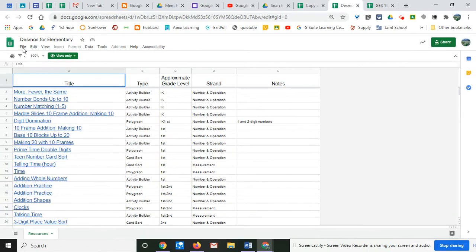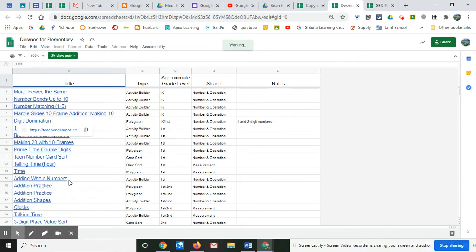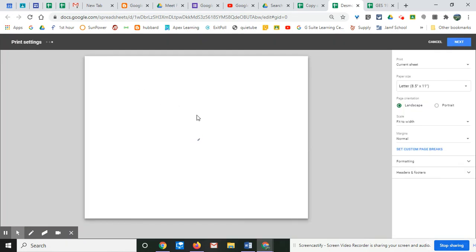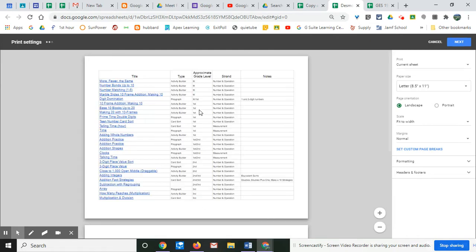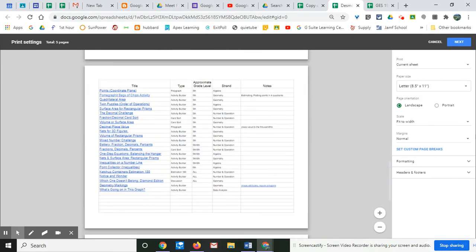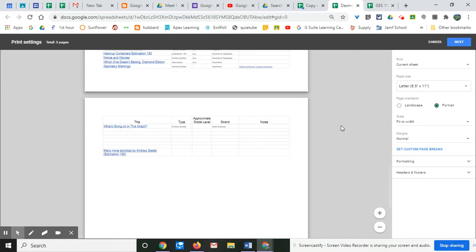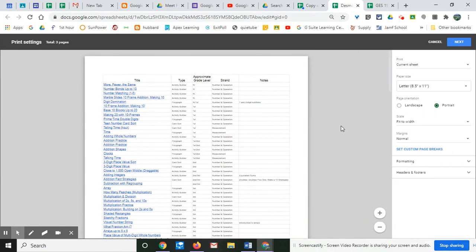So let's try it with another one. So I'm going to go ahead and go to File, Print. Now this one seems to be a better fit possibly for the portrait, but let's take a look. So that's landscape, and it's on 2 pages. Oh, nope, 3 pages, 4 pages. Let's see what portrait does. If I click on portrait, I can get it on 2 pages.